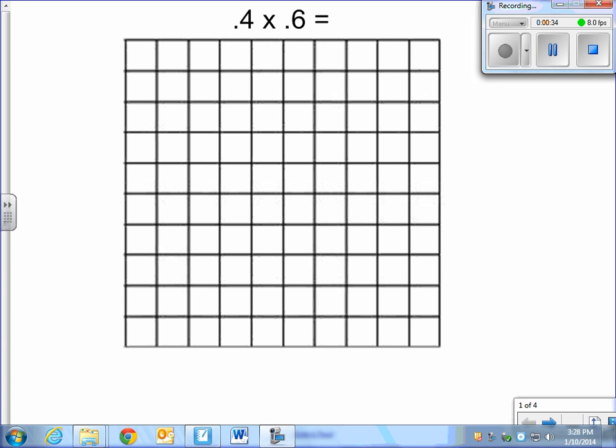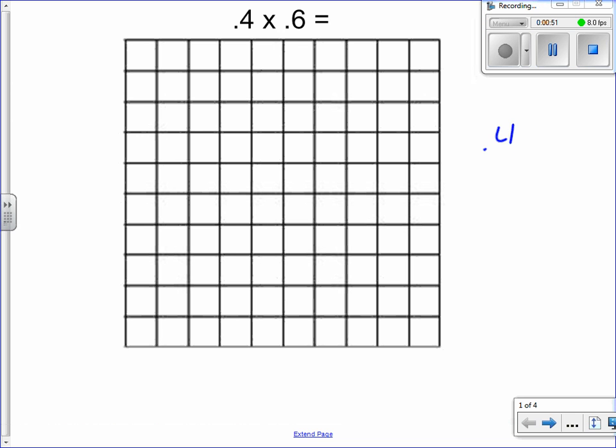All right. And here's the example we have. We have 0.4 or 4/10 times 0.6 or 6/10. So you have 0.4 times 0.6. Now, we obviously talked a little bit further in math about multiplying of decimals and how we look at the factors here. We look at the 0.4 times 0.6, and okay, 6 times 4 is 24. Where do I place my decimal? Well, I know there's one place value to the right of the decimal here and one place value to the right of the decimal here. 1 plus 1 equals 2. So I need 2 place values to the right of the decimal in my answer. And we practiced that already, and you guys did a really good job with that. So I'm not worried about that.